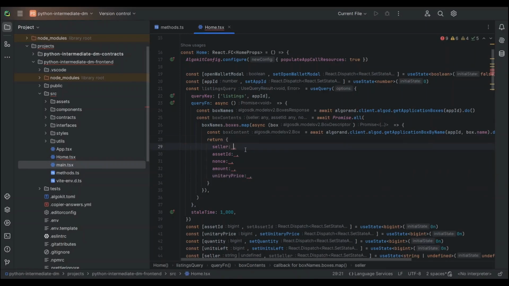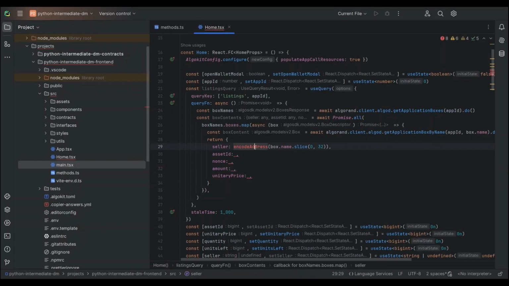So the information about the key is in the box name. The box name is a concatenation of the address followed by the asset ID and the nonce. So we should be able to use encode address, and this is from box name slice from 0 to 32, which is the length of one address.